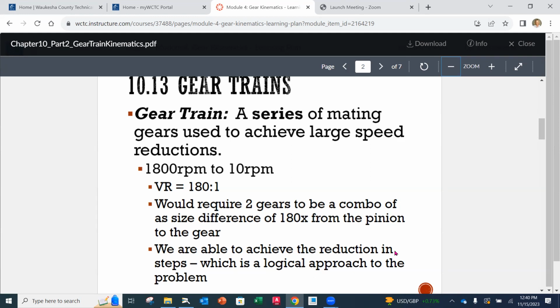And so we're going to have 2 gears that are going to work with a velocity ratio. And then you're going to have a common shaft, and it's going to transmit to a next set of gears, and then a common shaft and a next set of gears. And this is called a train. So by the time you get to the end of your 1800 RPMs to 10 RPMs, now we've broken it into steps. Okay. So each one of those little parts is going to be an individual velocity ratio. And then that's going to make up a whole train from one end to the other. But then it gives us the opportunity to keep the design compact, as opposed to having this one huge gear that has to do the whole thing. Okay.